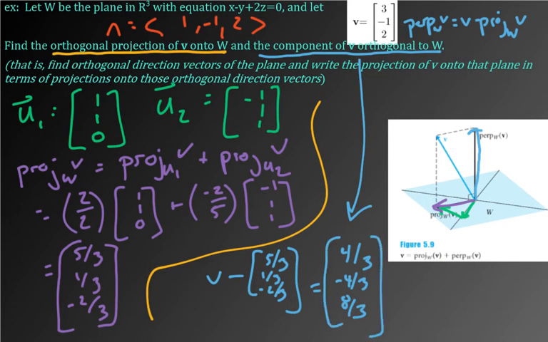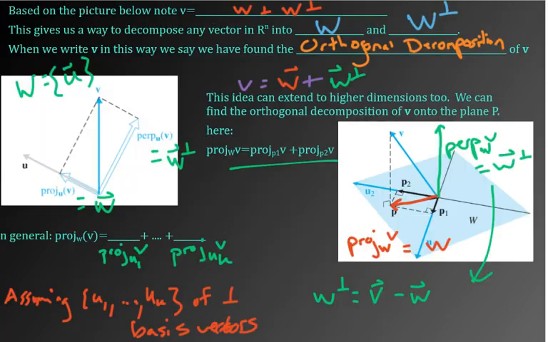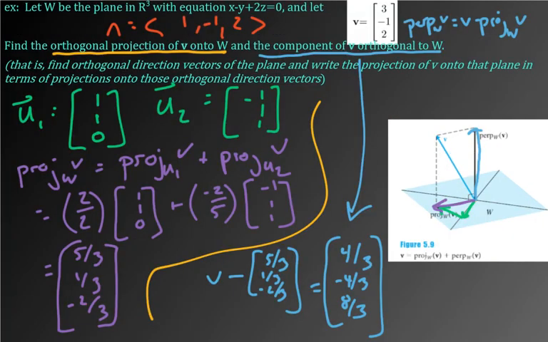So we have decomposed V now, we've done the orthogonal decomposition of a vector in 3D. It's much easier to do this definitely in 2D, which is why I wanted to go through an example in 3D, but really just keeping track of the geometry is a little confusing. And I do suggest you go through and maybe think about an actual example in 2D too, just to make sure that you fully understand it.